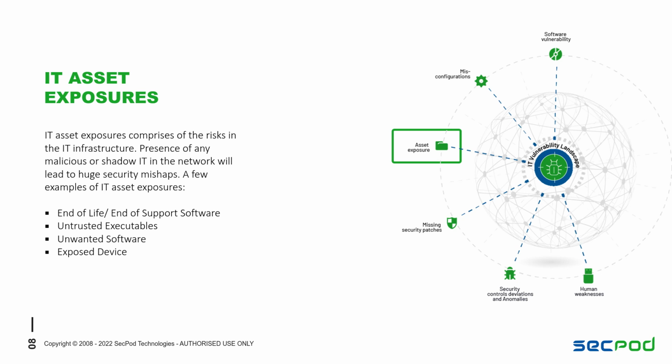So maybe we are using end-of-life software or untrusted executables are present in the environment. Unnecessary ports could be listening, or services are running for no reason, or there are IT assets that are exposed to the public internet without proper firewall policies. So all of these can be asset exposures that need to be understood, and appropriate measures must be implemented to eliminate these kinds of vulnerabilities.